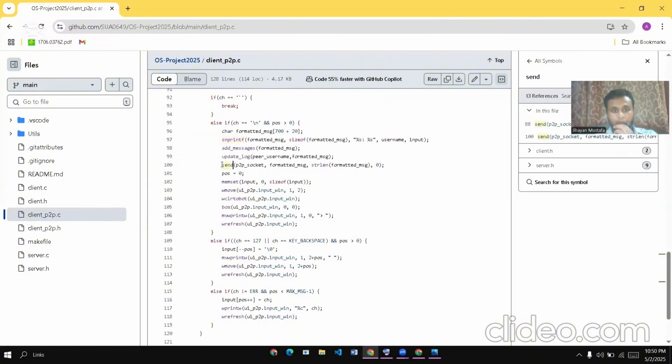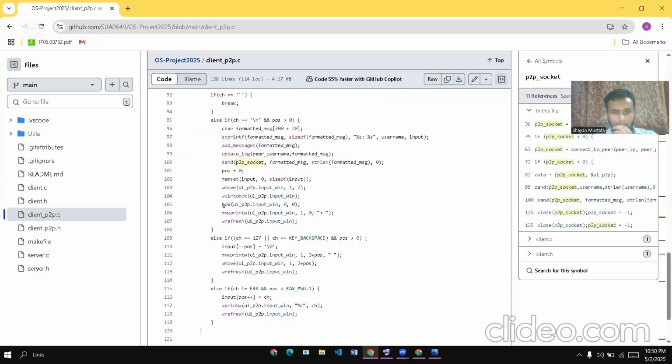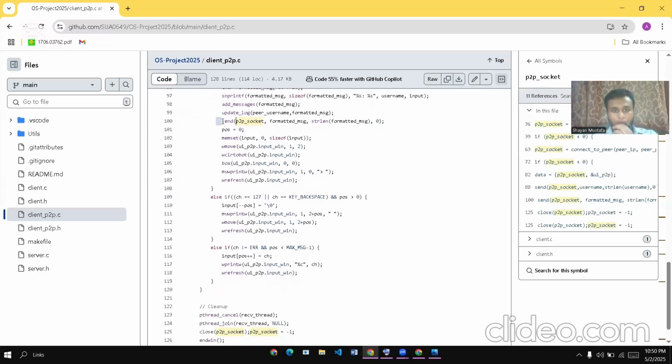Like I said, to send a message we use the send system call, and to receive a message we use a receive thread and the receive system call. So a message will be sent through our main thread, and the receiving thread will be used to receive messages from both ends. Here we have some parameters for when the user presses backspace or enter and all those things.